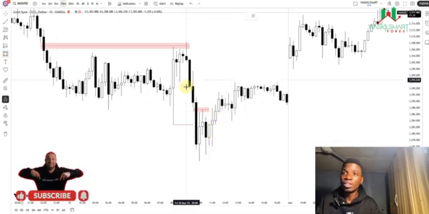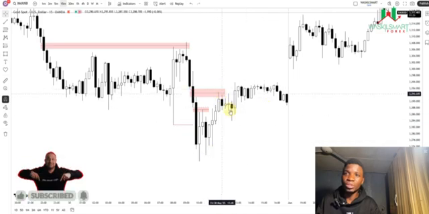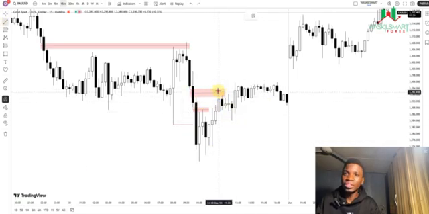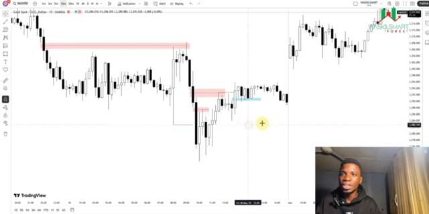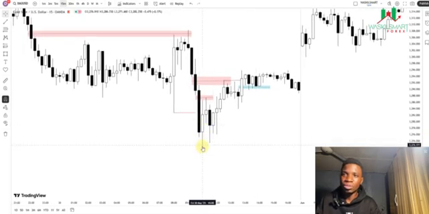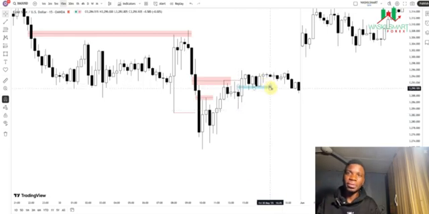So possibly, let's look at the second fair value gap. The market trades into it and breaks down. Then the way the market breaks the high, we have a new fair value gap for bullish. So that is the entry. Now we have an intermediate time low: a lower low to the left of it and a lower low to the right of it. So the fair value gap is our entry.